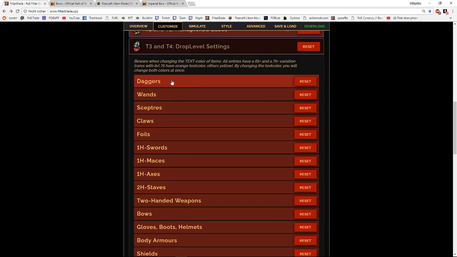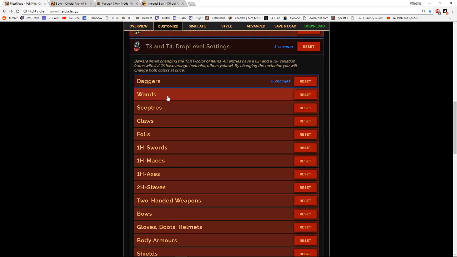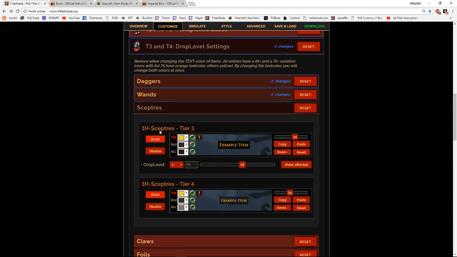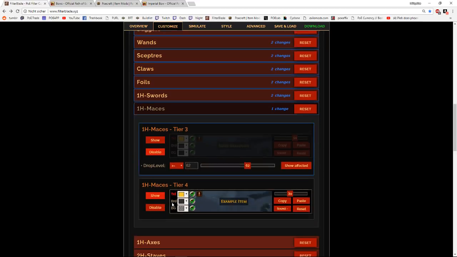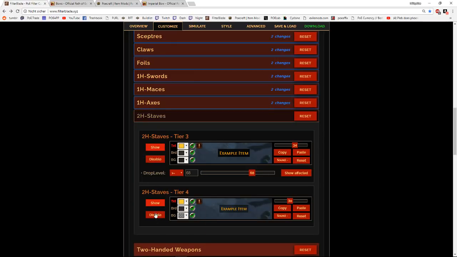Tier 3 items. Yeah, we disable everything we don't want. Go through this and disable everything you don't use. Cloth, foils. I'm a bow character, I only want to see bows. We set it up here. One-hand axes, I don't want to see them.